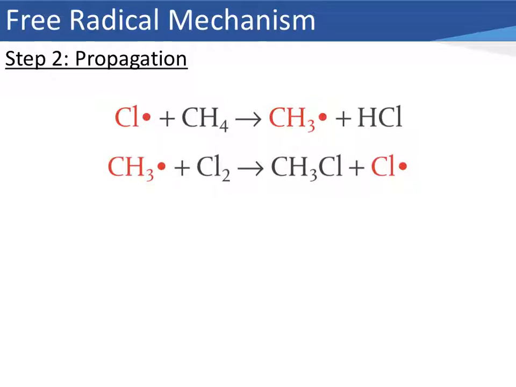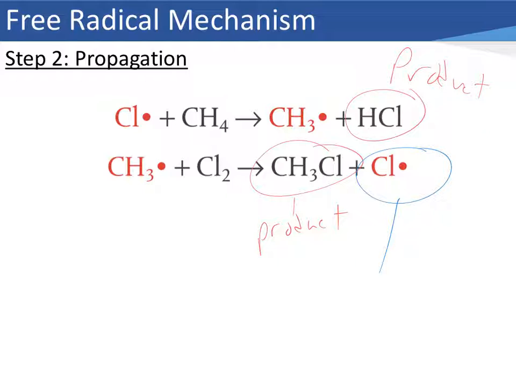That methyl radical that is formed might hit a Cl2 that hasn't been split yet, because ultraviolet light doesn't split all of them instantaneously. And if that methyl radical happens to hit a chlorine, it's going to pluck a chlorine and make one of the products. So this is a product. HCl is a product. Methyl chloride, or chloromethane, is actually the better name for it. That is one of the main products. But notice that there's still a radical here. So this is still reactive. And this is called propagation. So that chlorine radical, if it happens to bump into a methane, can continue the cycle.